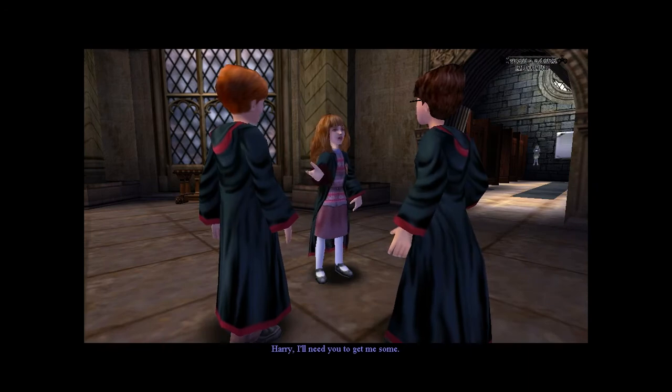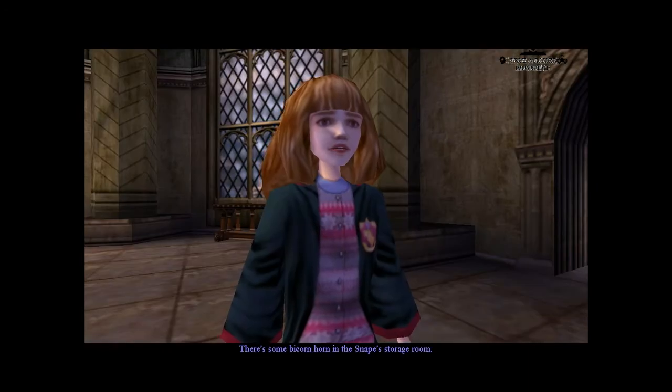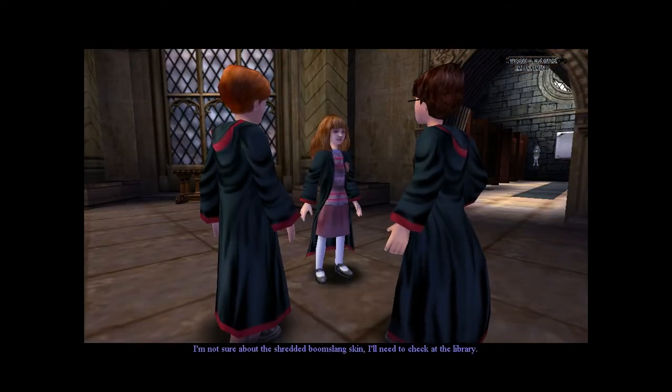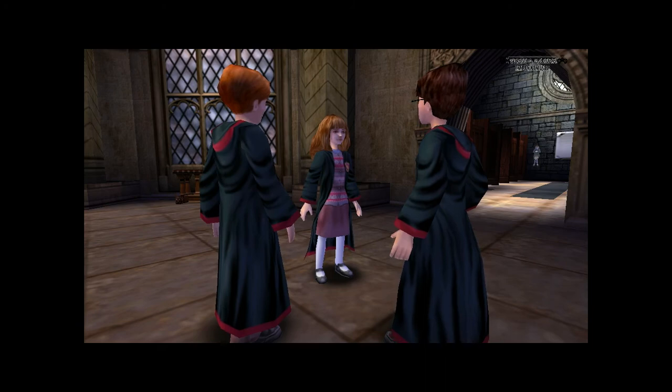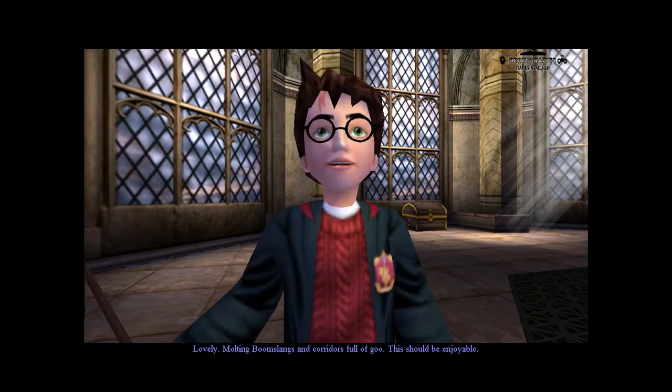Harry, I'll need you to get me some. Any idea where I can find some? There's some bicorn horn in Snape's storage room. I'm not sure about the shredded boomslang skin. I'll need to check at the library. Lovely. Molting boomslangs and corridors full of goo. This should be enjoyable.